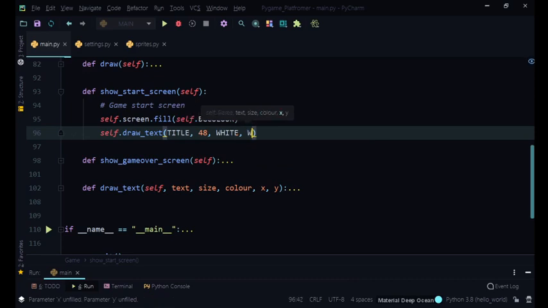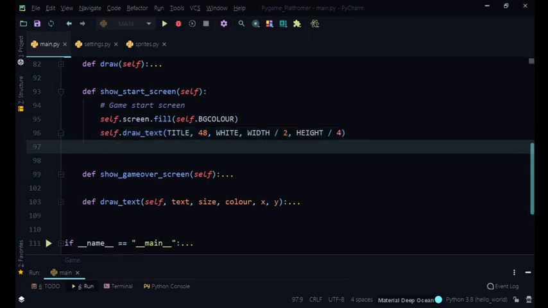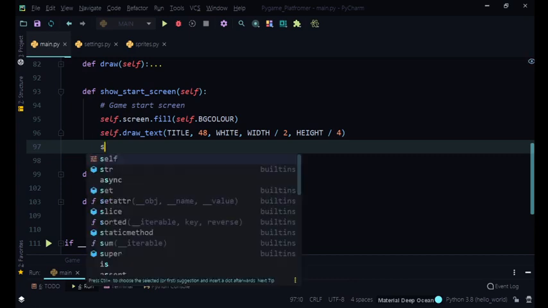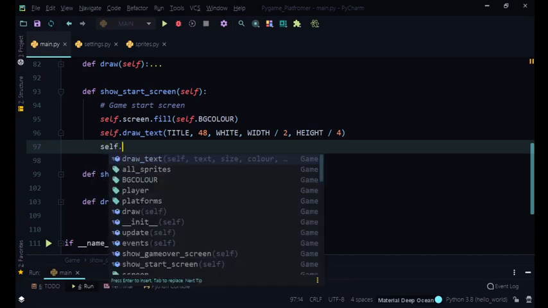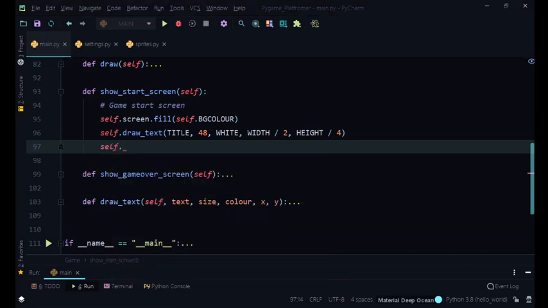I'm going to position this in the middle for the X coordinate, and for height I'm going to do about the top fourth of the screen. And then I'm going to draw another piece of text saying self.draw text.